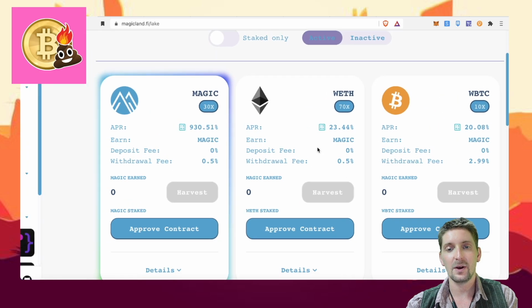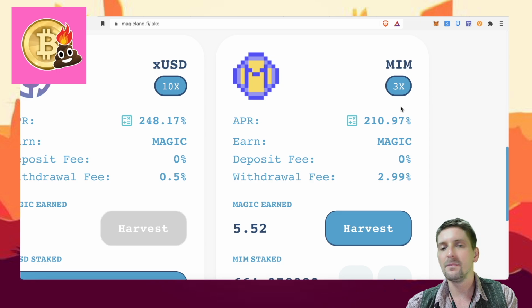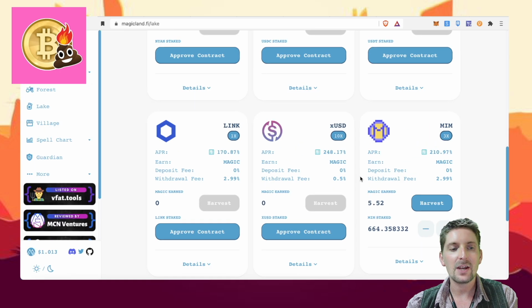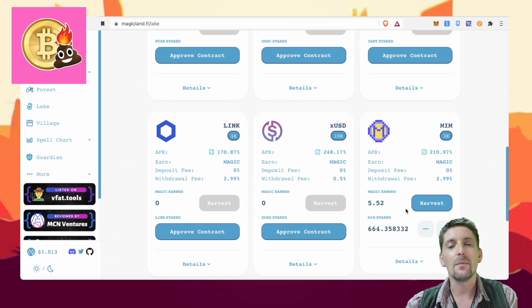Like, look at these. It's 23, 20, 54, 28. I went in with the Magic Internet Money for 210% APR on that. So far earning 5 Magic, which would be about $5, okay. I went in with $664 worth. This is another one which I'll be dollar cost averaging into, because this 210 is a pretty nice APR for a stablecoin, because that's all MIM is. It's just pegged to the dollar.